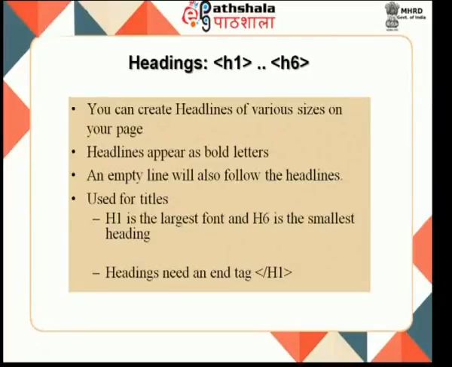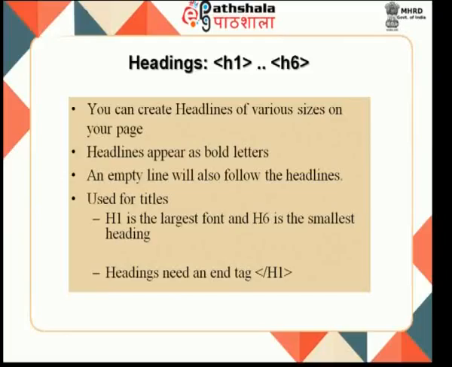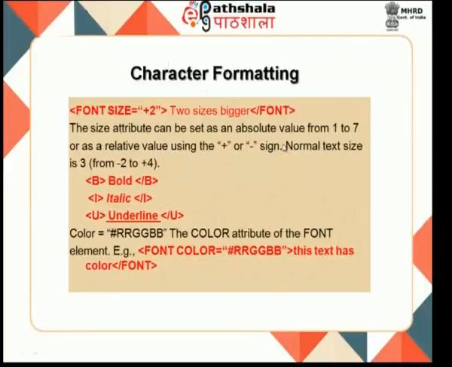And there is the thing called lists. Lists are used to organize items in the browser window, and you can create either an unordered list or an ordered list. An unordered list appears with bullets and has no particular order. Ordered lists appear with numbers. You create an ordered list with the tag OL and an unordered list with the tag UL. So an ordered list would be numbered 1, 2, 3, while an unordered list is marked with bullets, and you can also change what type of bullet you want or how it should be numbered.